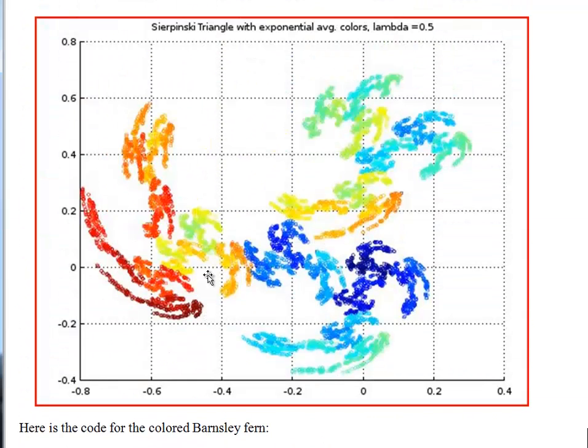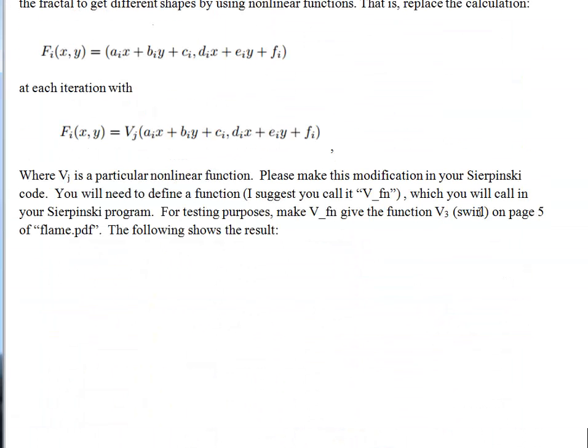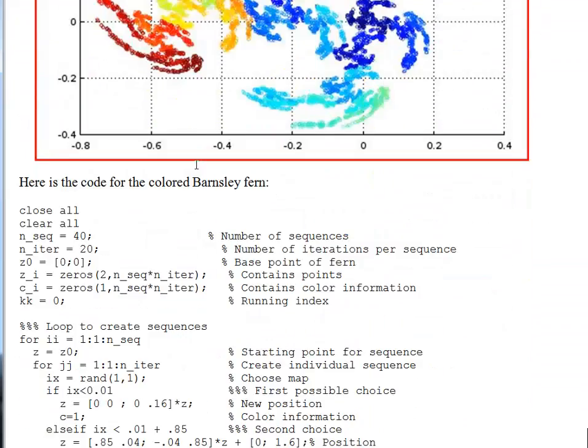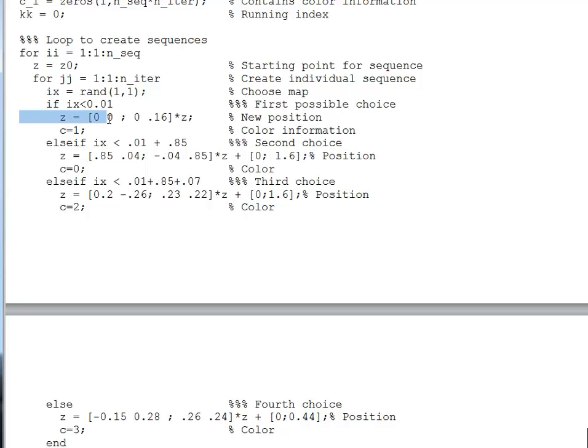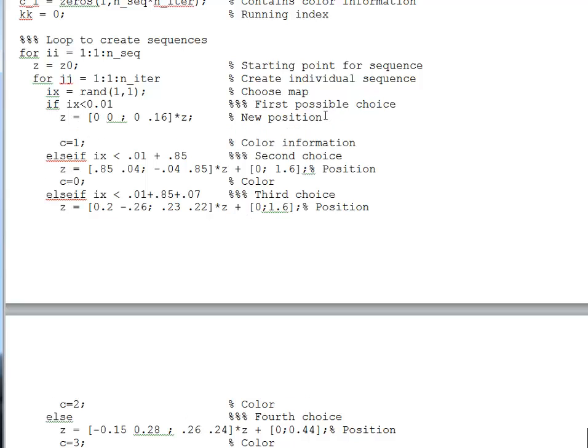The other thing I would like to say is that to create this plot, this was from the Sierpinski triangle, or the Sierpinski gasket, but with the swirl function. So what do I mean here? Replacing this equation here with this equation here. If you looked at the Barnsley fern, that would take place in these places here, here, here, and here, and also here. What you would do subsequent to this step is you take a function of this z. So for instance, I would do something like this. Z equals, I called it VFN of z. Okay, so that would redefine the function.